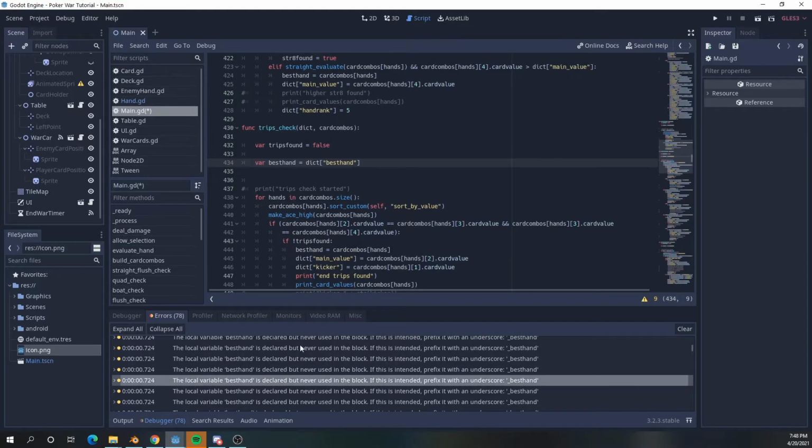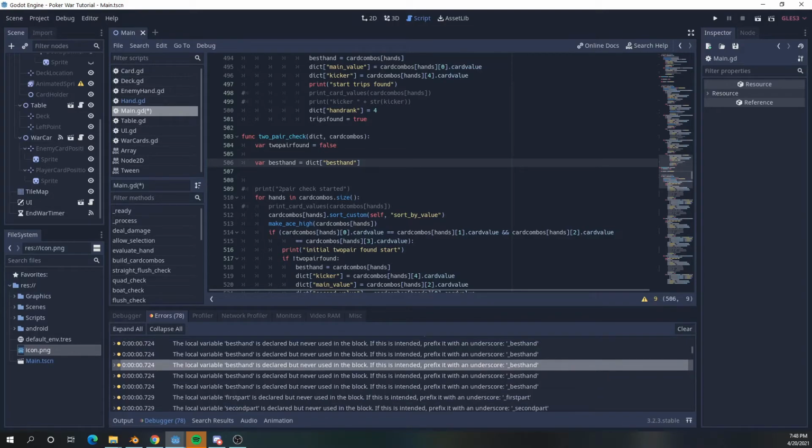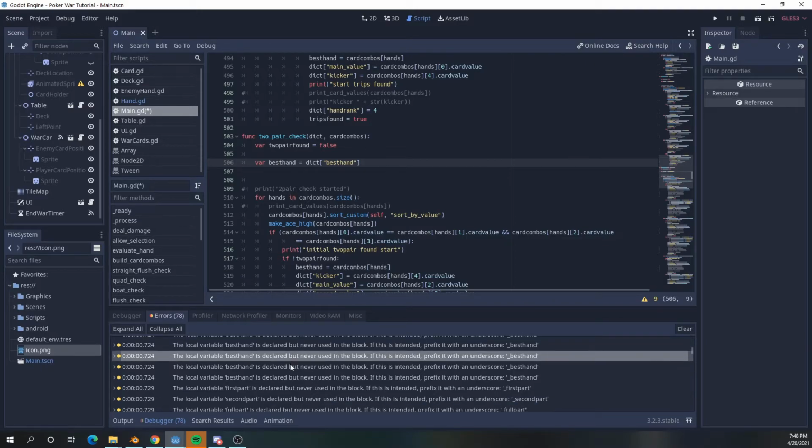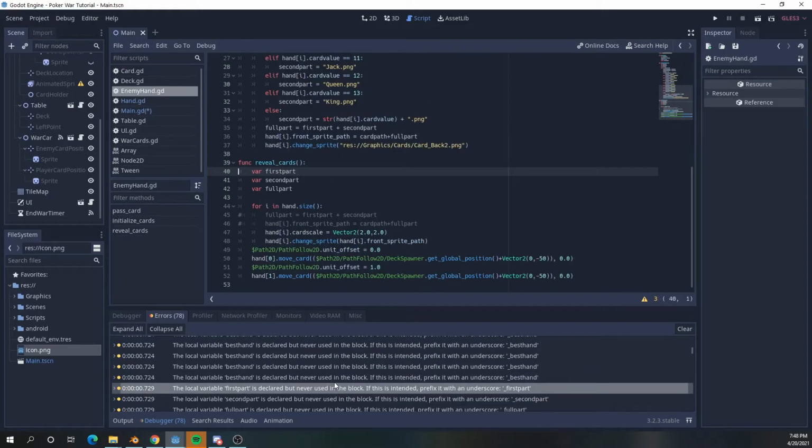And yeah, same with this. Like all these "not is declared but never used in the block". It just has to be moved into the block of code that it's being used in, the indent level where it starts getting used at. It's kind of a pointless error because everything works exactly as intended, but it's worth mentioning.